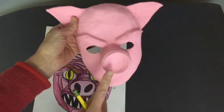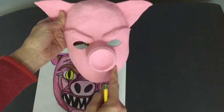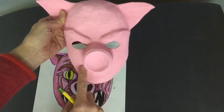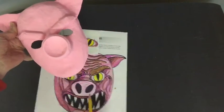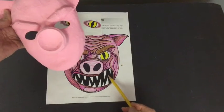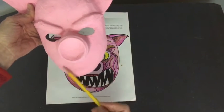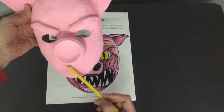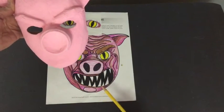It seems like the way I put this nose on, there's a lot more room on this side of his cheek than there is over here, just because I didn't center it very well. So instead of having his mouth swoop off to the right with that big space, I'm going to reverse it and have his mouth swoop off to the left, because there's more room on the left from where I put his nose. I can make any kind of changes like that.